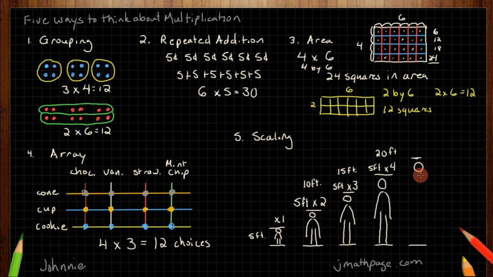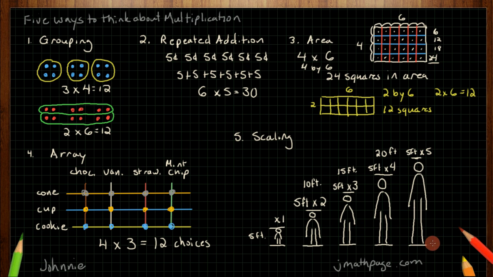Okay, there's the head, there's some arms, and then some very long legs, right? This person has to be 5 times as much as the first person. The first person was 5 feet tall. So this person has to be 5 feet by 5 times tall. And how much is that? Well, that's 5 and 5 is 10, and 5 is 15. Another 5 is 20, and one last 5 is 25.